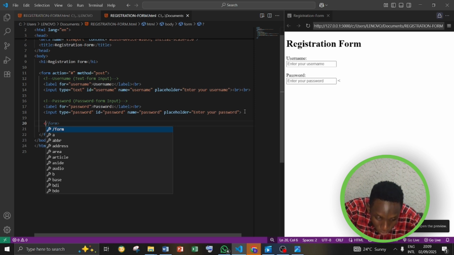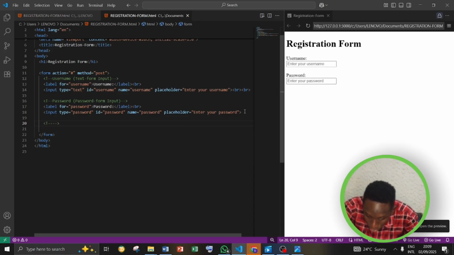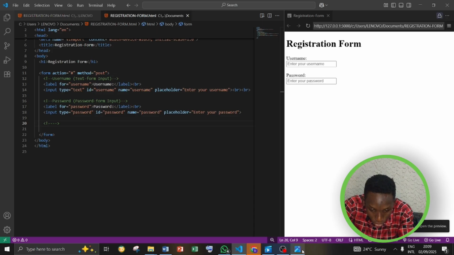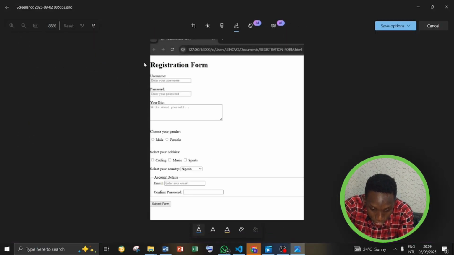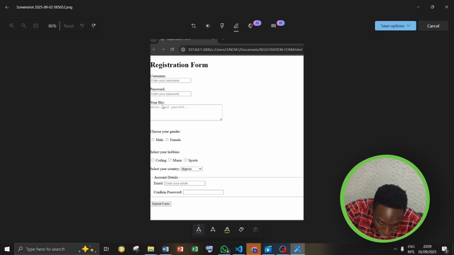the text area input. So let's have our comment. Under the text area, we had something like your bio. The text area was with the text bio. So we will equally write this your bio on our text area too.